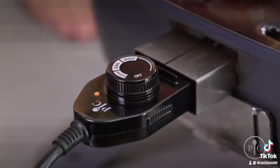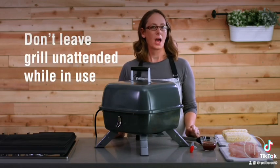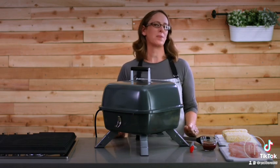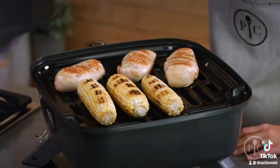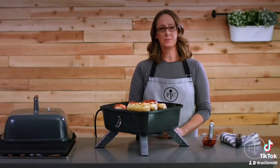It'll only take about five minutes to preheat. You can put the grill near a hood to keep your kitchen from getting too smoky. For indoor grilling, we recommend oiling your food instead of the grill grates. When you're done, just turn the dial to turn it off and unplug the grill.